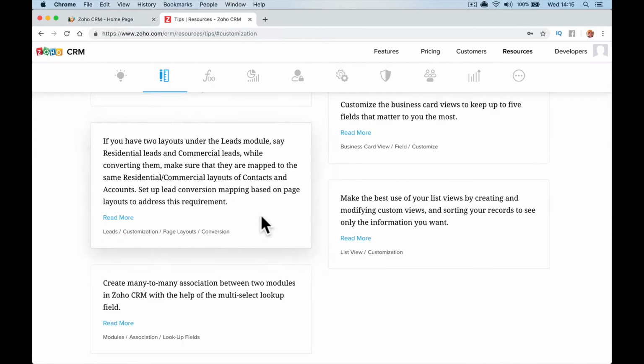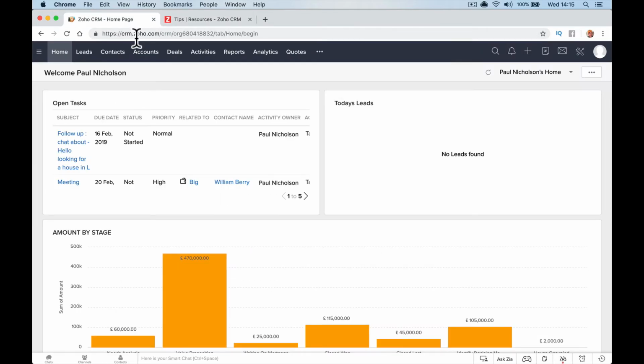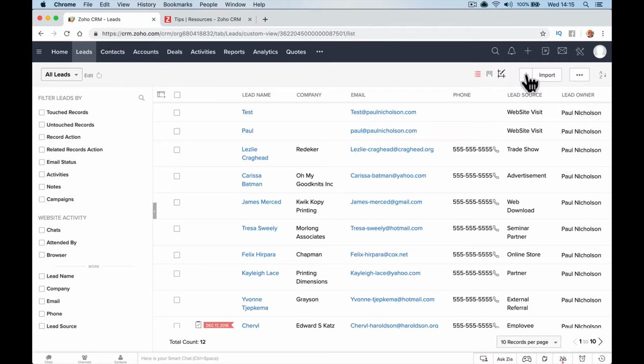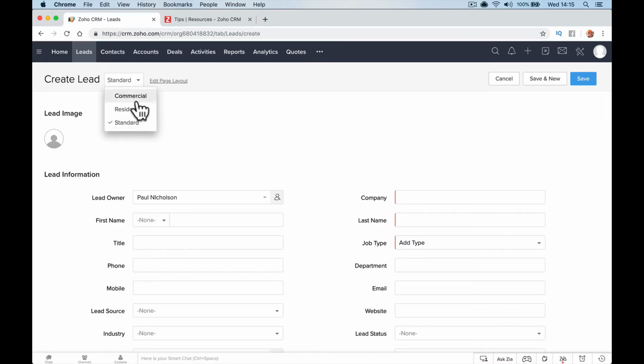All right, so if you have 2 layouts under the leads module, say residential leads and commercial leads, while converting them, make sure that they are mapped to the same layouts of contacts and accounts, right? So what that means is when you set up your leads and you do a new lead, you have different options here. You've got residential, so you ask for different information.